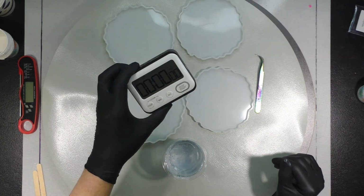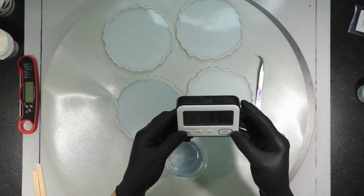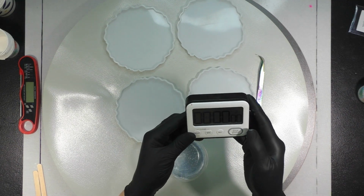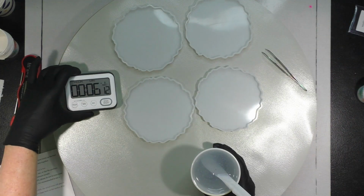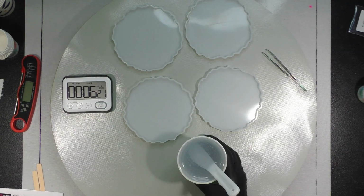I'm going to fast forward through the mixing part. So we're going to hit just start. I think you can see that. Okay, I actually mixed, it shows 6 minutes. I changed to a larger cup.